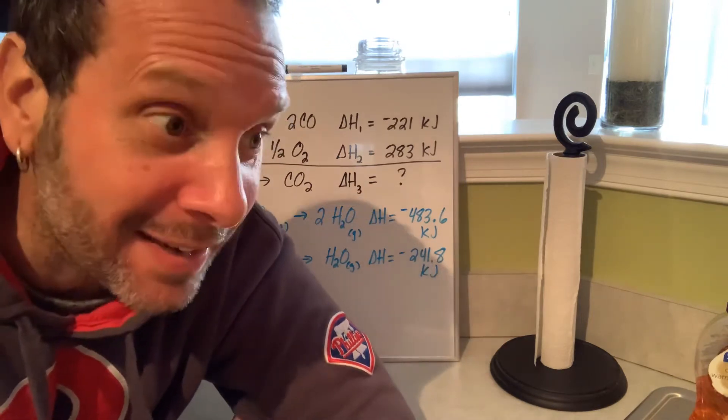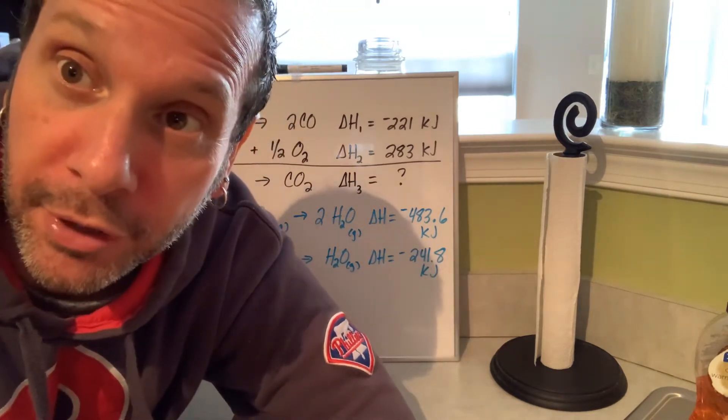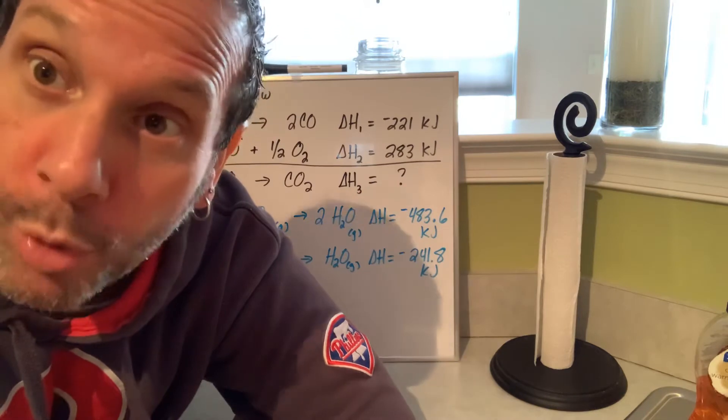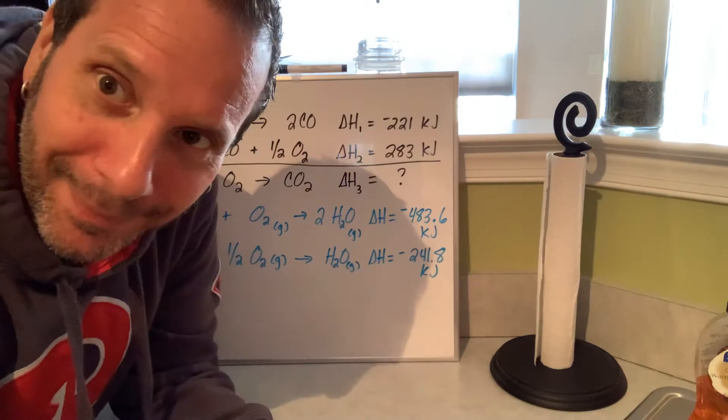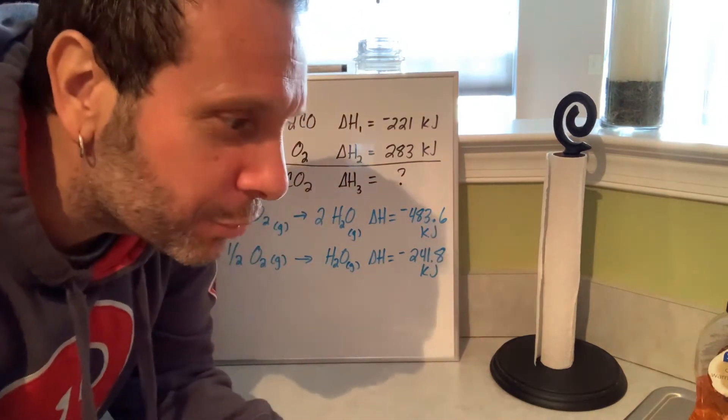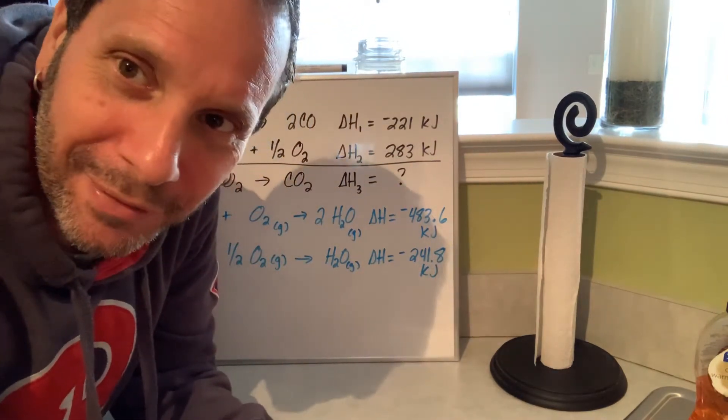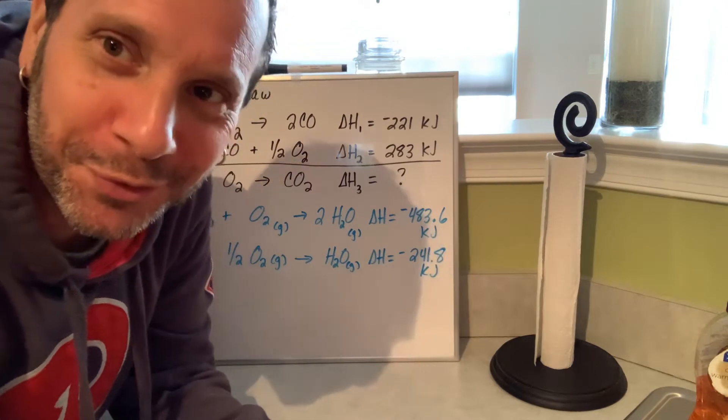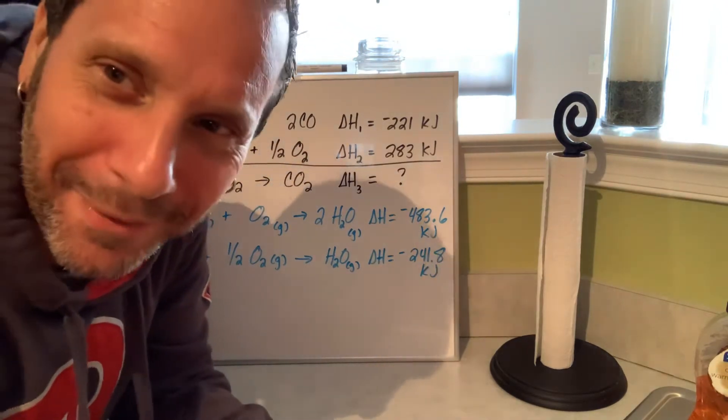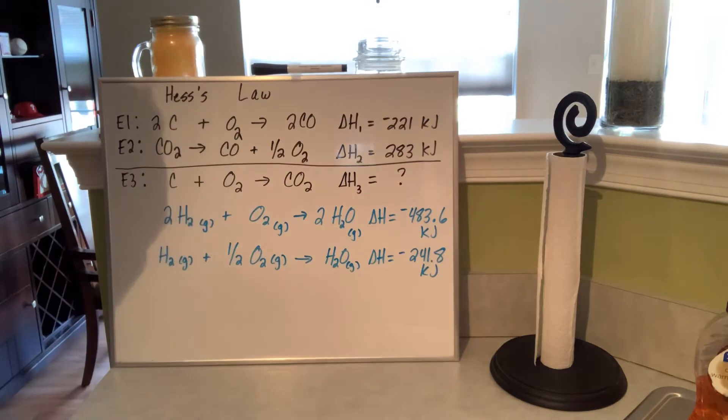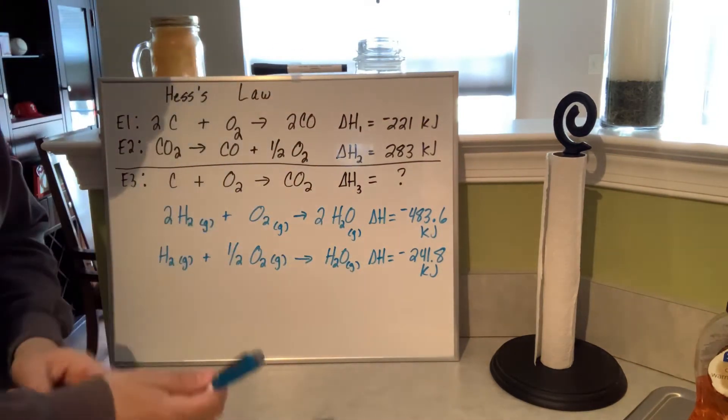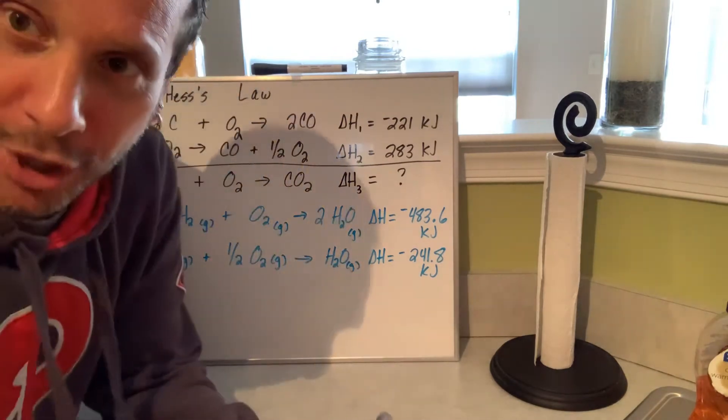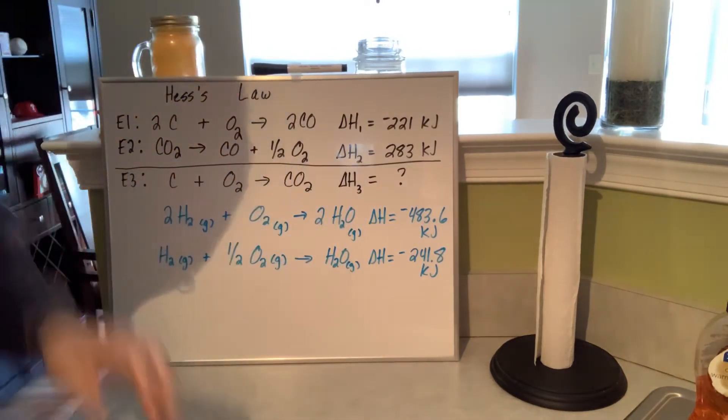Which means we could not balance with things like 9.5 or 10.5, or whatever it might be. Well, guess what? Now we can balance equations using halves and decimals. I want to start with the blue here and then I'm going to erase it, then talk about Hess's Law. I was going to just talk about Hess's Law and then I was like, you know what, I better explain this just in case.